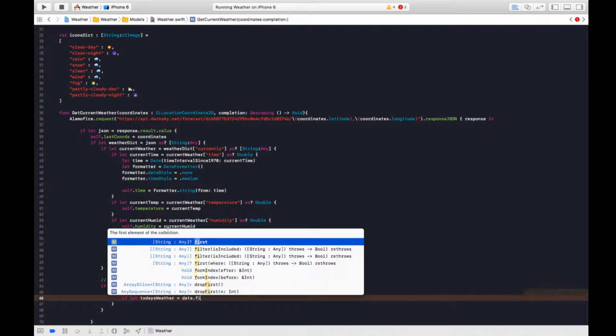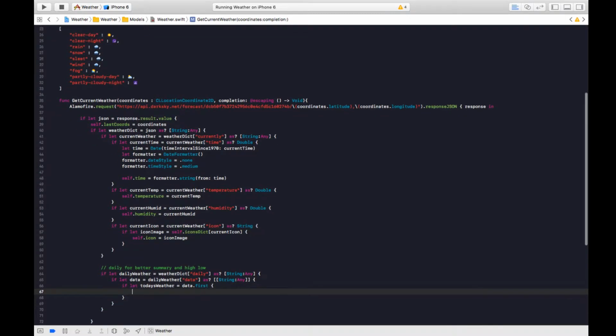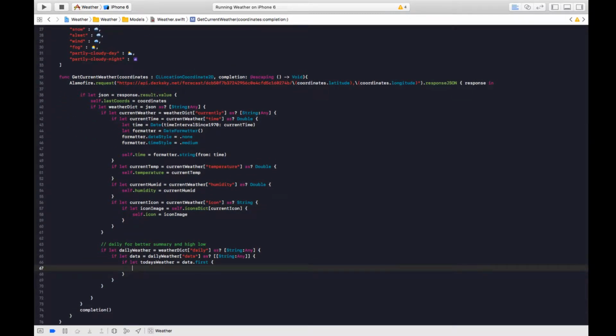You can see the question mark here says it's an optional dictionary. So that's why we're doing the if let. So this safely accesses the data, and then we can start doing checks. So then I'll say if let summary equals today's weather. I'll double check if these are the right definitions. This will be a string.